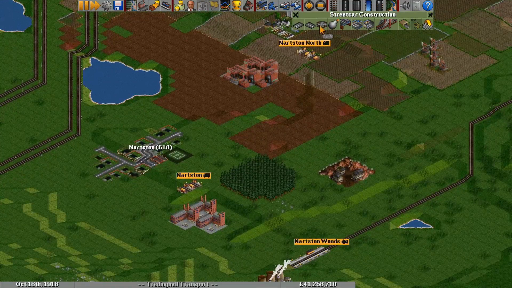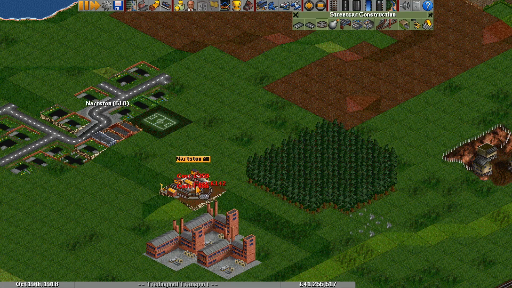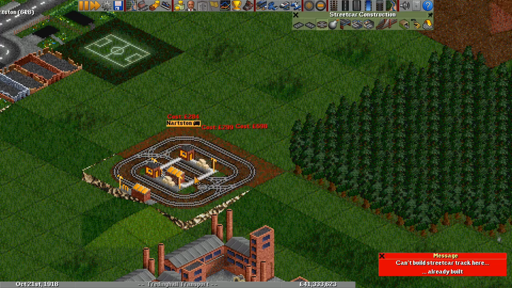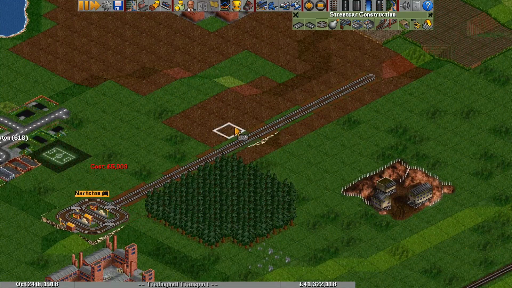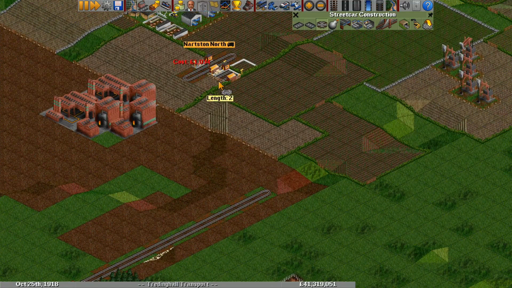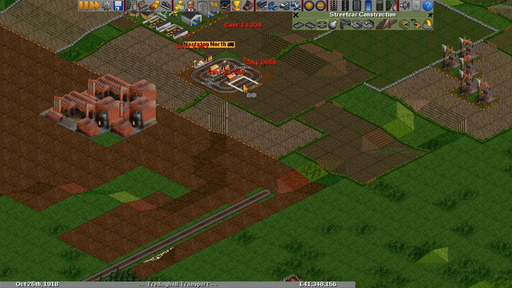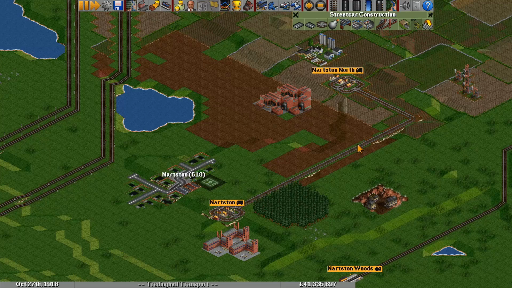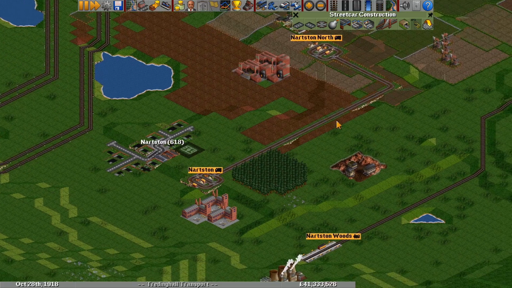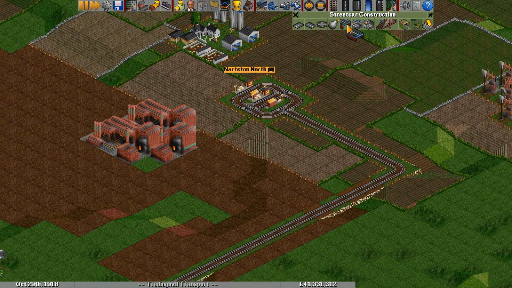And we can just connect these up. The way I normally build road vehicle stations is build rows of these ro-ro stations, I guess. So it lets vehicles enter from both sides. And then there's no diagonal roads or anything, so we just build those right angles. Not very pretty, but it works.